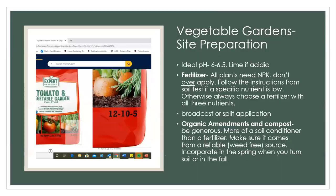Once you have your results from your soil test, you're going to get a lot of good information. That information is going to tell you what you need to put into your garden to get it up to speed, where you're not going to have any issues with nutrients with your plants. I'm not going to talk a ton about pH in this, but you want it to be at least 6 or 6.5. Up to 7 is okay as well. Above 7 is not good. It's too basic, but that's very rare. Below 6, you're getting into acidic soil, and so you're going to need to lime.